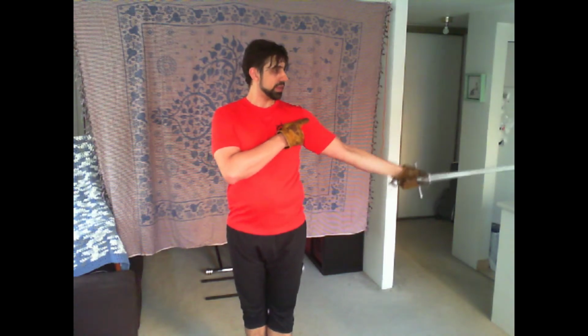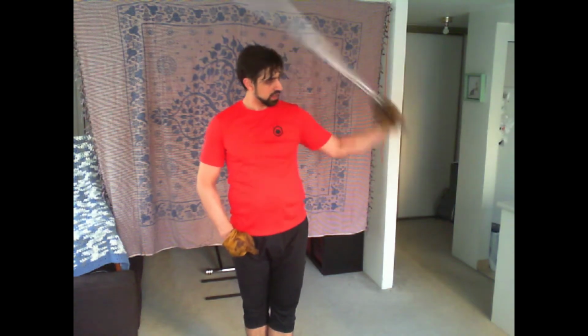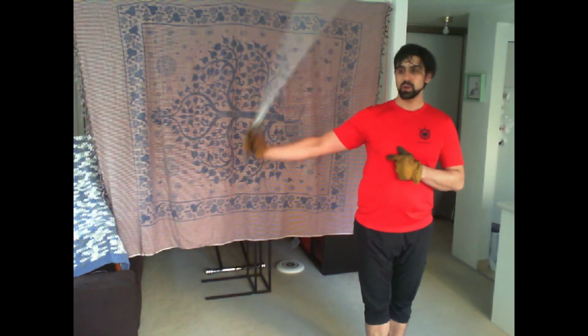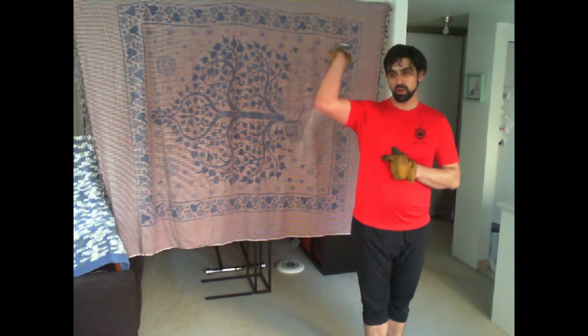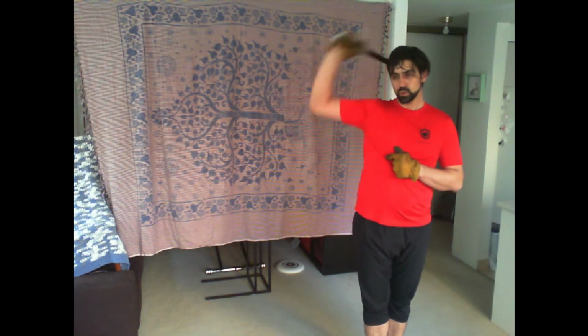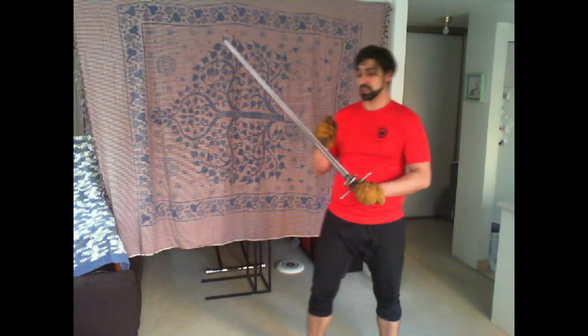1, 2, 3, 4, 5, 6, 7, 8, 9, 10. Switch to the right. 1, 2, 3, 4, 5, 6, 7, 8, 9, 10. Switch to the left. Elbow preparation.